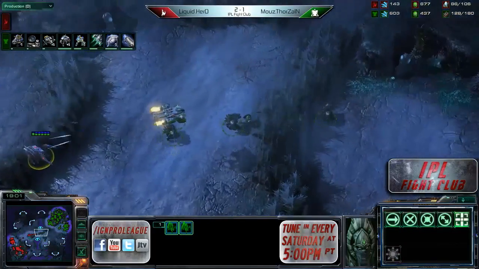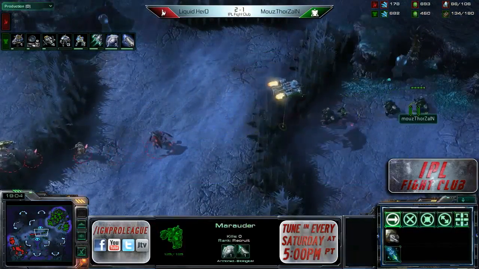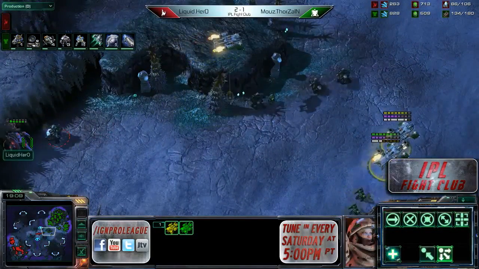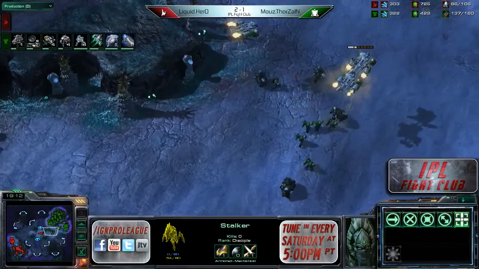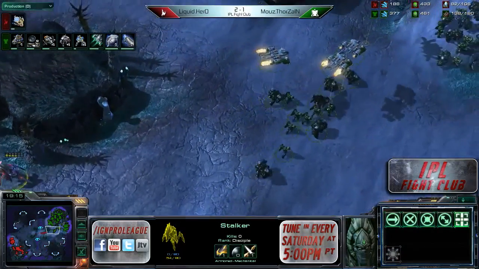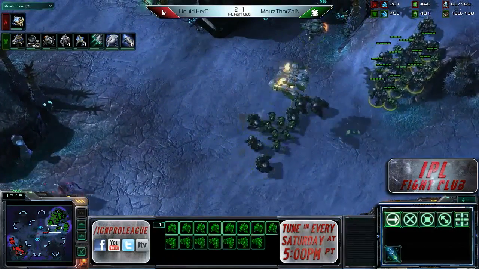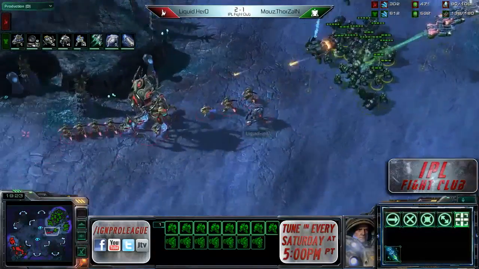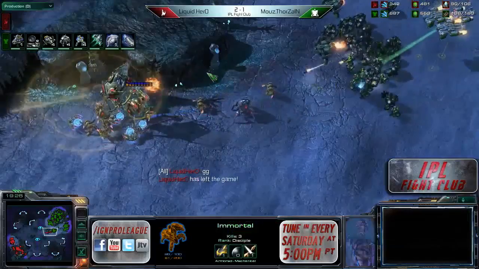So HerO is in a position where he can make a passably strong counter push. I like that ThorZaIN left that 1 Marauder behind just to kind of slow things up a little bit. Does he have bunkers back home? Oh, he doesn't need them. He's got so many units. Yeah, ThorZaIN's just perfectly fine here. Yep, and that's a little bit too much there for HerO, and he GG's.